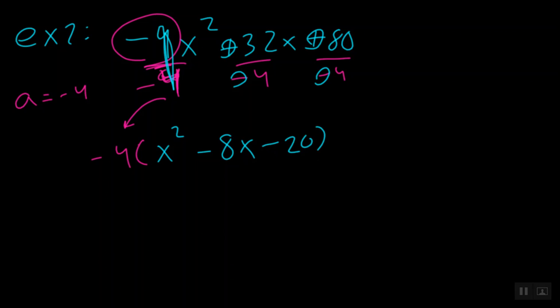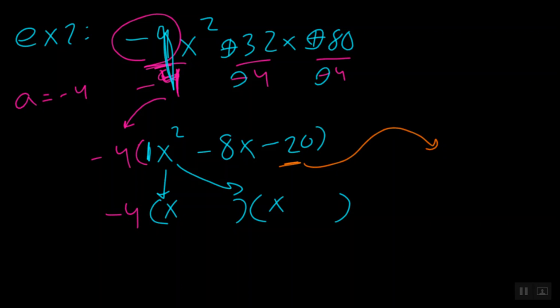Now from here, let's go ahead and start breaking this down. We know our coefficient, or our GCF, that we factored out was negative 4. We know that now we have a term of 1. We can split this into x and, of course, x. And now, let's go ahead and take a look at our c term. Now, let's see. Here we have a negative 20. And what's the rule for a negative c term? That means that one of your values has to be positive and one of your values has to be negative.